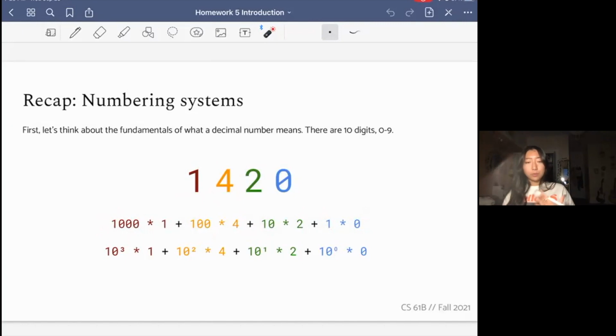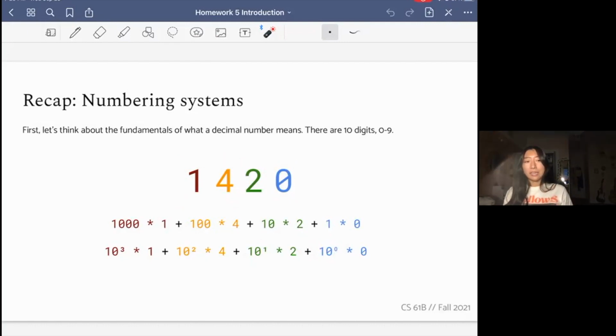You may not have ever noticed this, but this is the same thing as saying 10 to the 0, because anything to the 0th power is 1, right? And then 10 to the 1, 10 to the 2, 10 to the 3. And so this is really how a decimal number breaks down if you think about it. You probably see these and don't think twice about what this means, but at its core, we are working in base 10, and the nth digit is 10 to the n multiplied by the value of the digit there, right? So this is how a decimal number works.